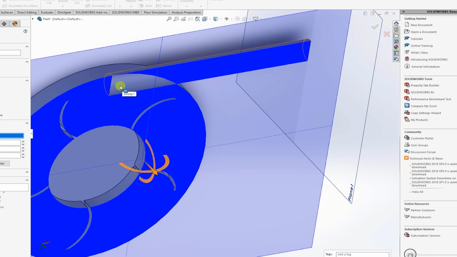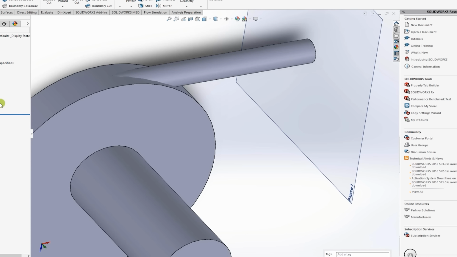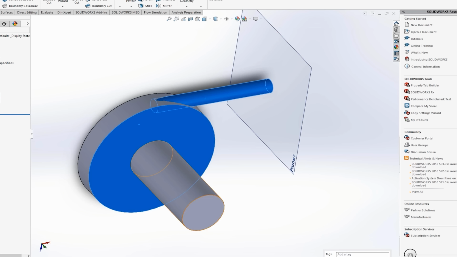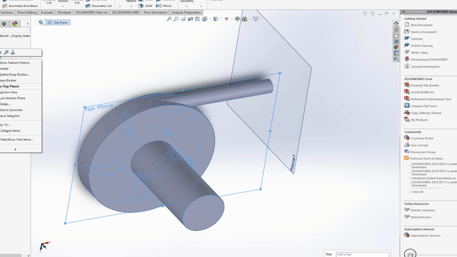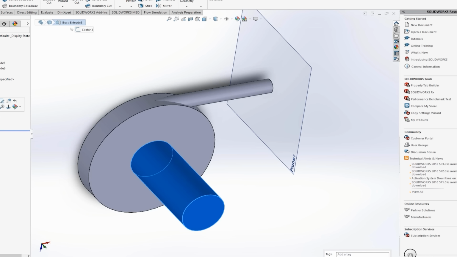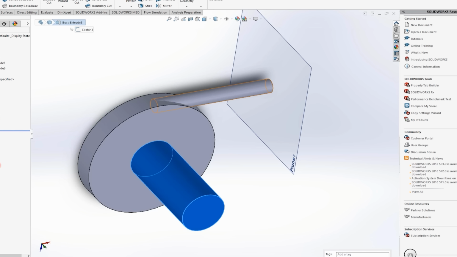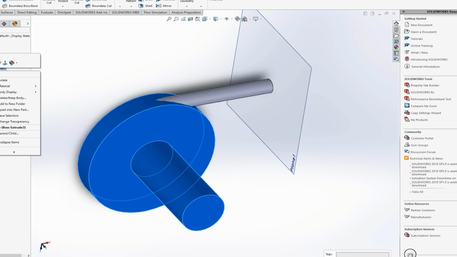The problem, however, is that the volute is not complete. So for that, we are going to select our sweep and boss extrude 2, which is our volute and outlet runner, and make sure that you select the same two. Okay, so what I'm going to do is select boss extrude 3.